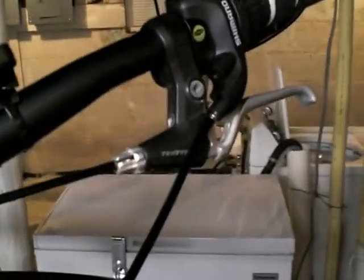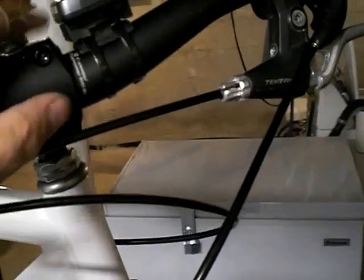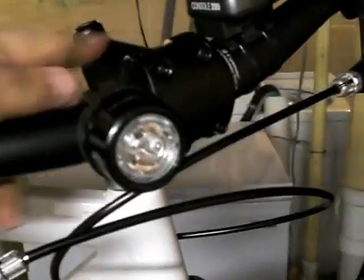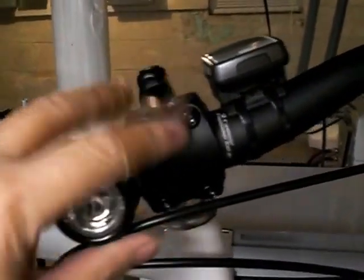You'll notice I have some components on here, some goodies on here. We'll go over those a little bit later. As far as the cockpit part of the bike goes, the front end, I have a Bontrager crowbar mountain bike bar on here with a 31.8 bulge for the clamp. This is the stock stem that came on the bike. It has a 31.8 bar clamp on it, so that fit real nice, worked out really well.